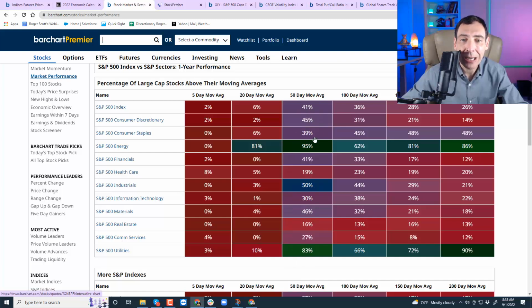But if not, if we continue this, they're going to start looking a lot more redder. They're going to go from purple to red, which I think there's a little bit more of that on the table. But again, I'm really encouraged by energies and utilities right now, and I like those sectors quite a bit. Folks, it's still time to be defensive.